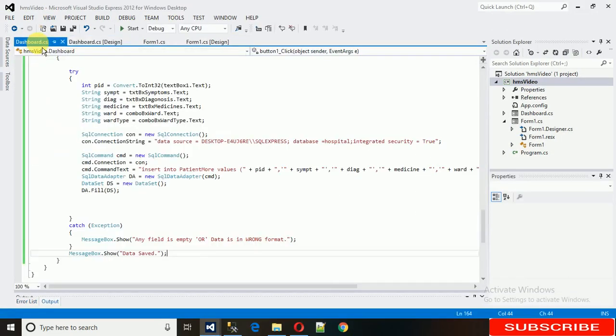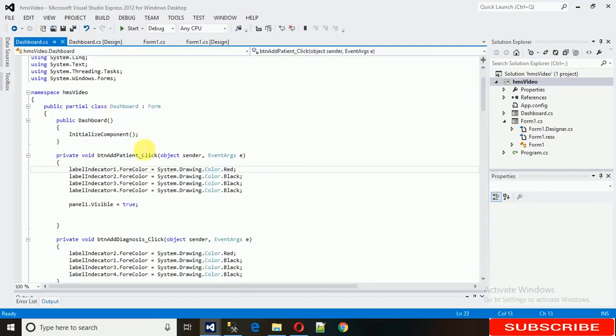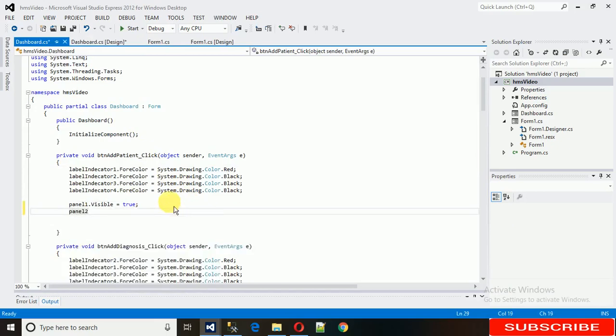Okay, so first of all, when we click on this, this panel needs to be shown and the panel behind it is going to be hidden. So now panel2.Visible is equal to false.